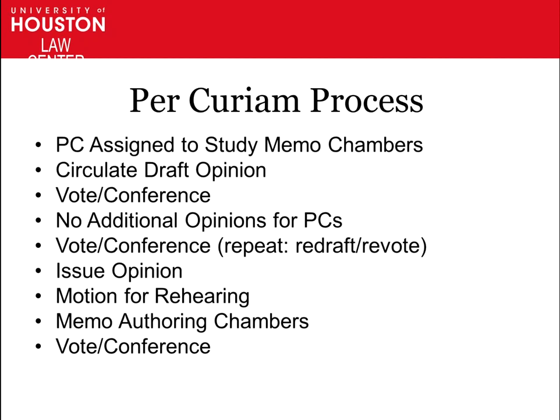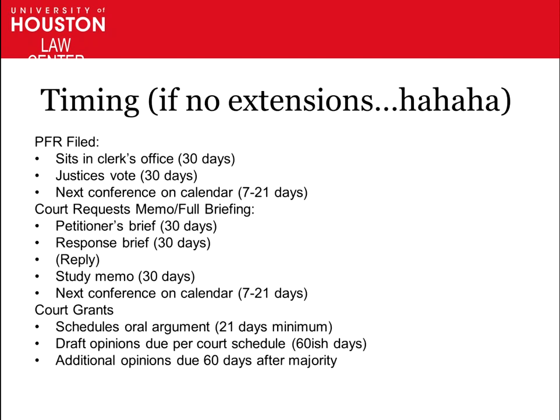And this slide is just for your information. This is like the timing on how long things take. I had a few questions during office hours a couple of weeks ago about why does everything take so long? And here's just a rough timeline of why your case can sit there for a year before anything really happens. And this is if none of the parties ask for an extension of time to file a brief, which almost never happens. You can almost certainly add, for every time there's a brief due, there's going to be one extension filed asking for another 30 days. So a lot of these you can almost double.